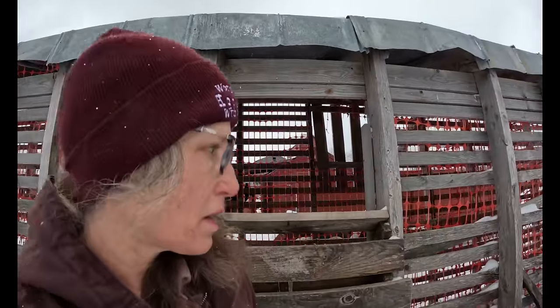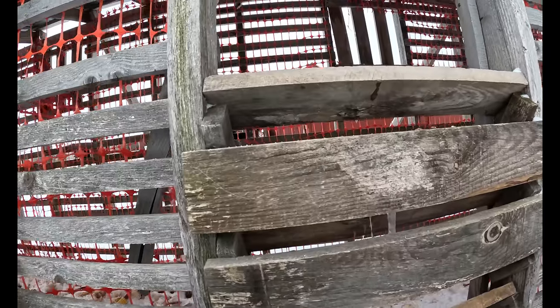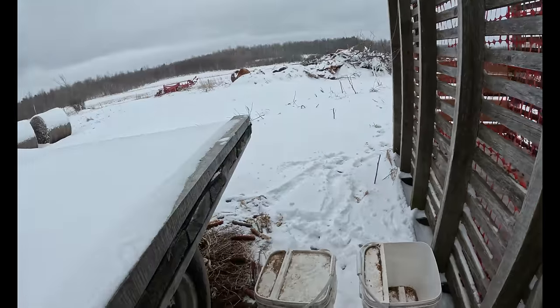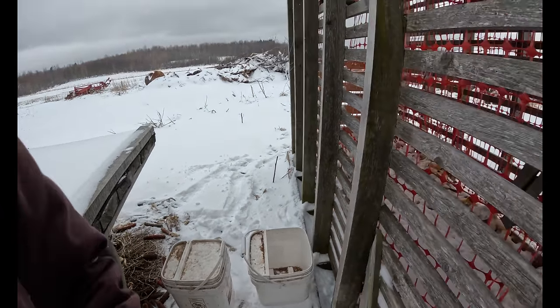Guys, so I'm here at our corn crib and I thought I'd bring you along to show you how things are going out here. I get corn for the pigs and the horses, and my job is to separate it so the horses get the good stuff and the pigs get pretty much what's left over. So I just thought I'd take you along on this little chore that I usually do.